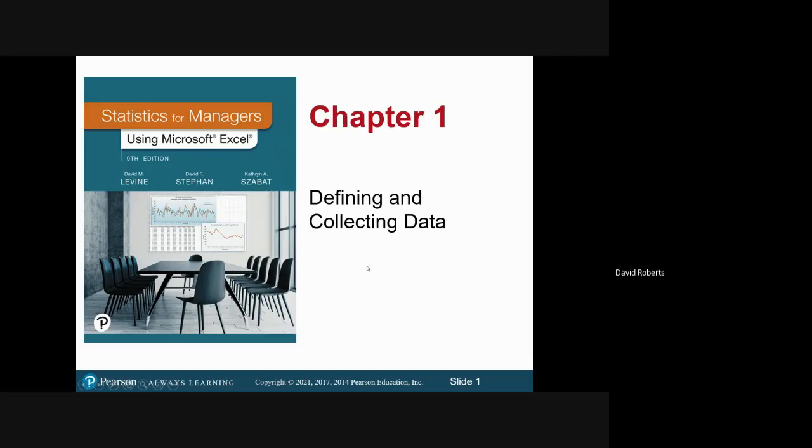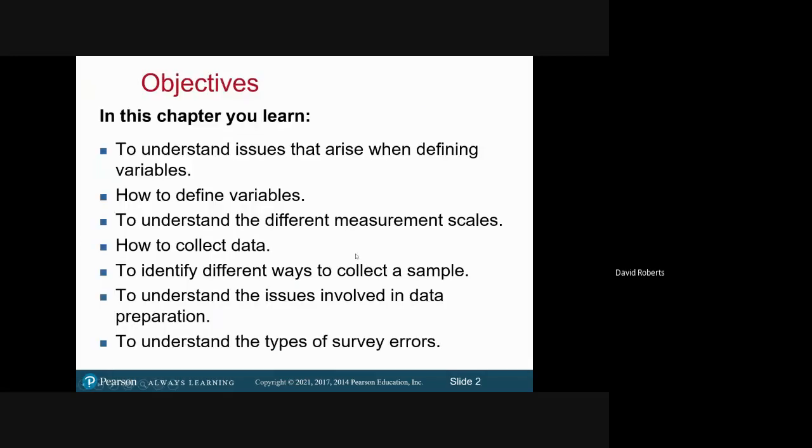Welcome to Chapter 1. As you can see, Chapter 1 has to do with defining and collecting data. Again, this is fundamental material that you will use throughout the course. It's not necessarily a lot of math in this particular chapter, but it's an introduction to some of the terminology, some of the processes that we use. So in this chapter, we're going to talk about what variables are, how to define them, how to collect data, how to understand what the issues are, how to prevent some surveying errors.